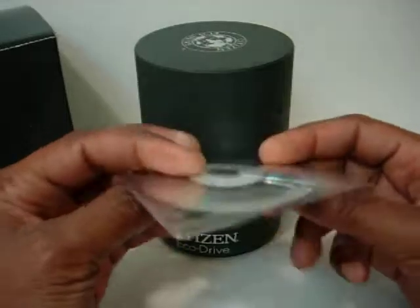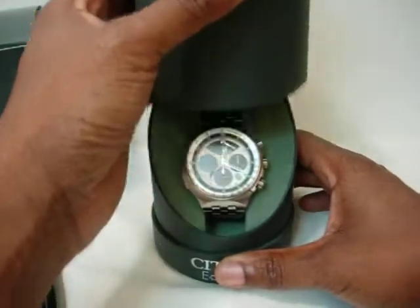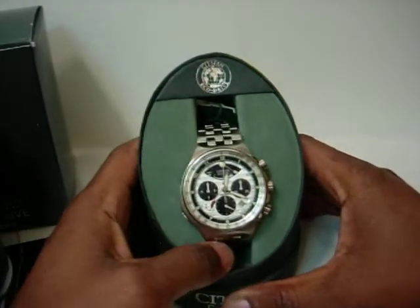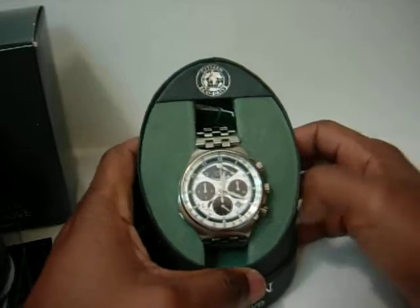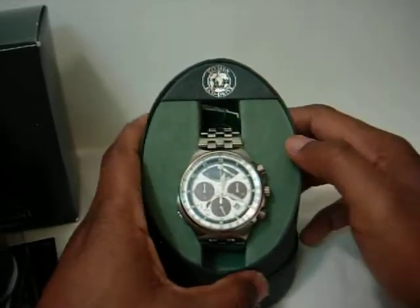Mine's obviously, as you can see, broken over the years. And inside we have the beautiful Calibre 2100 in the stainless steel version. And this is the normal version. There's also a titanium version and the black face version of this watch.